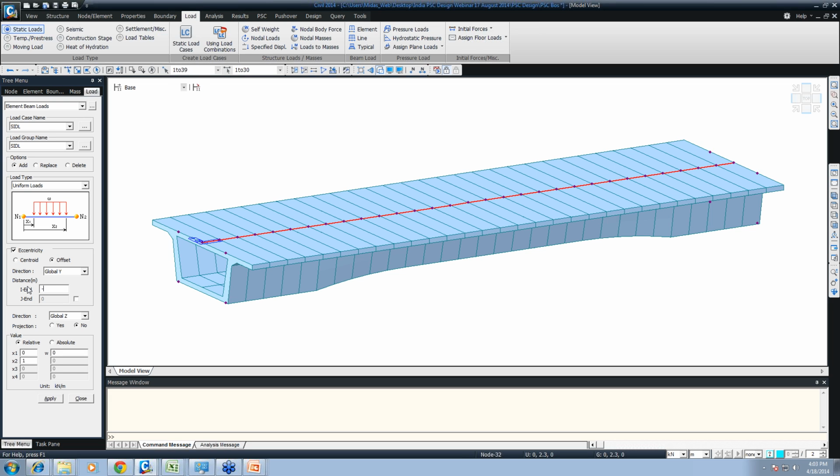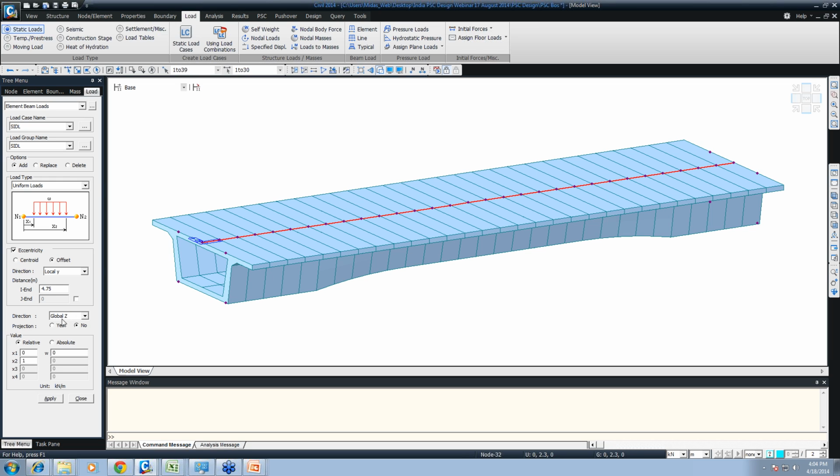Suppose because the total base was 9.75 meters, it will be around 4.75 something. So at 4.75, you can either choose global Y or local Y. Since it is not a curved base, the local Y-axis will be aligned along the global Y-axis.